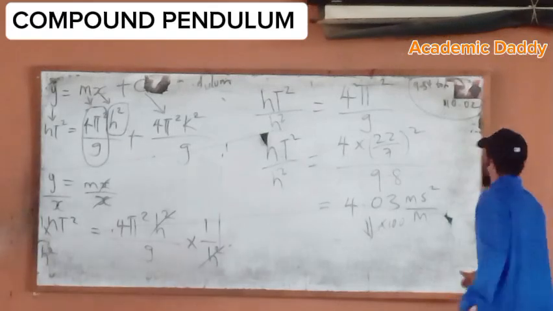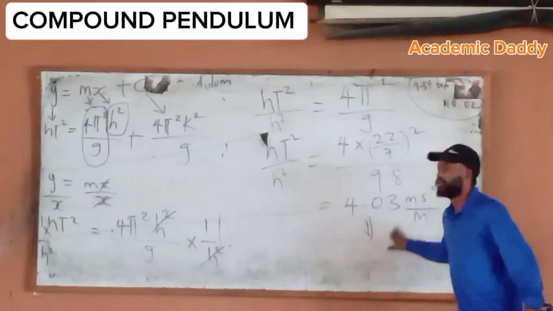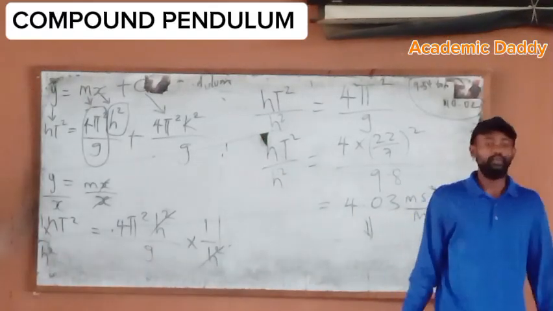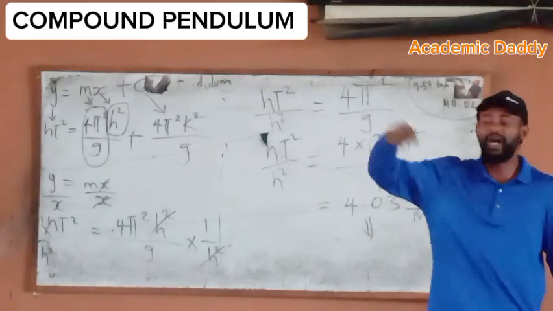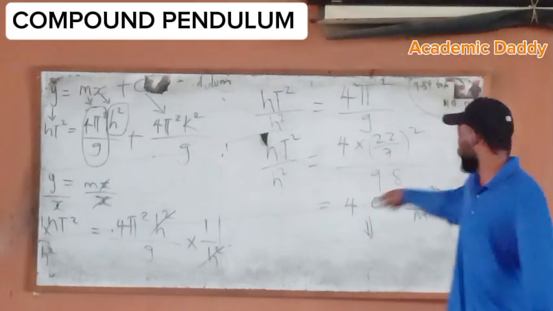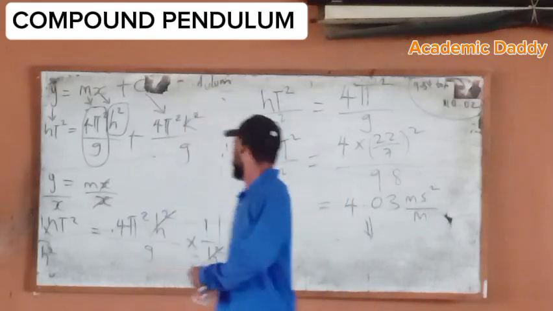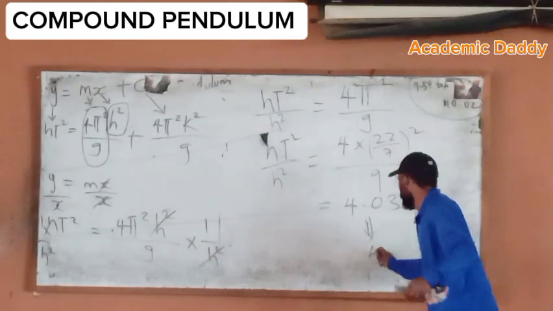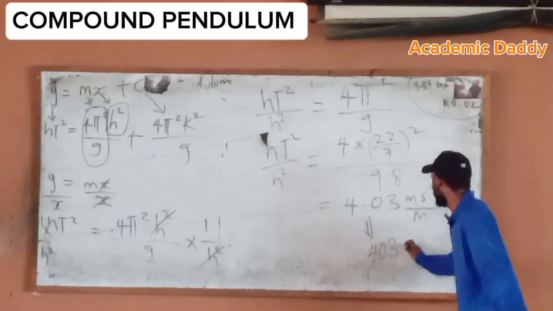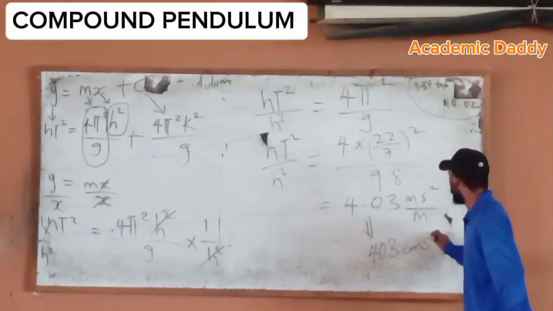See now, is it confusing? It's not confusing. We got it in meter. So punch for me in centimeter. Now punch is 4.7 times 100. 4.7, times 100. This is the answer in centimeter, second square.